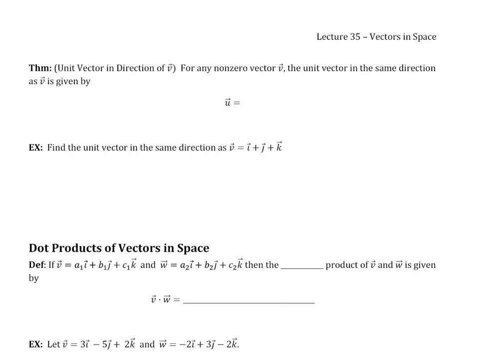Following the same reasoning that we did back when we first introduced vectors in 2-space, we can find a vector that goes in the same direction as a given vector but has only length 1. That's called the unit vector in the direction of v. For any non-zero vector v, all you have to do is take v and divide it by its magnitude. Or alternatively, think of it as multiplying by 1 over its magnitude times that vector. Same idea. You're just dividing every component of vector v by the magnitude of the whole vector. What you end up with is that vector scaled down to unit length, but it still goes in the same direction as v.